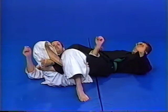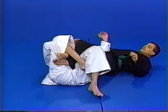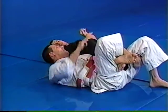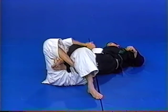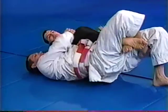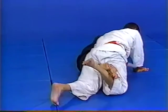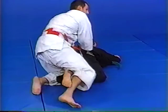Go. Okay, see ya? Now let's say he's super flexible, like my 90-pound wife, and I can't make him submit, but I'll tell you what, it stops his arm bar. Watch what I do. I grab here. It stops the arm bar. Roll him. Okay, it's hurting, right? And look where we're at, okay?